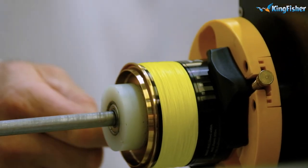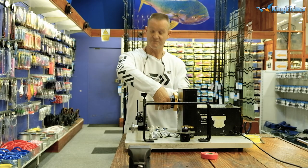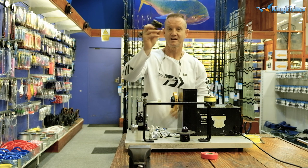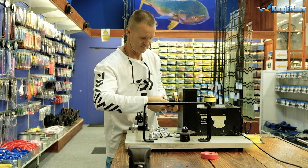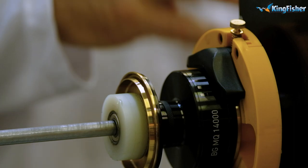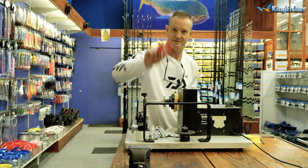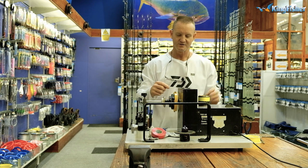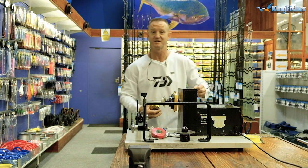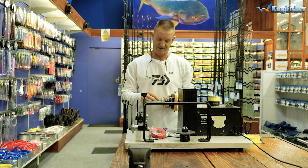It took another 150 meters of 40-pound, so I've got 450 meters on my spool. I'm now going to take the original spool and fill it. You'll see there's a little rubber O-ring in the center — very important. If you don't have it, once you've tied your figure of eight, take a bit of insulation tape and wrap it around to stop the knot from twisting on the inside of your spool. This is especially important when the spool is under tension or when you're trying to break off in the rocks, as the braid can sometimes slip.